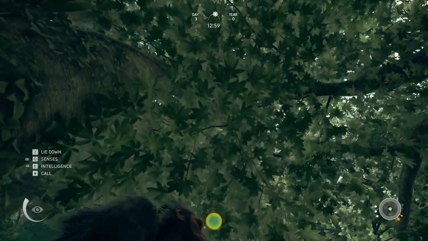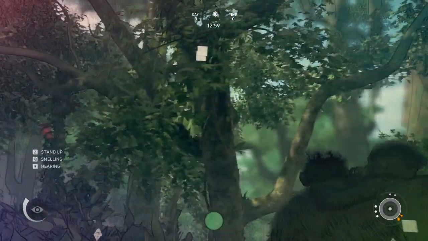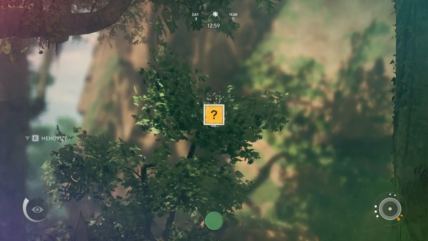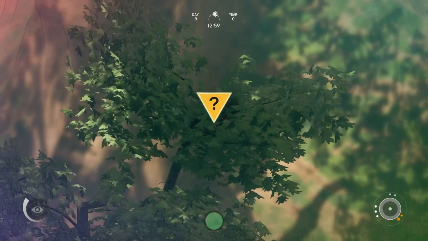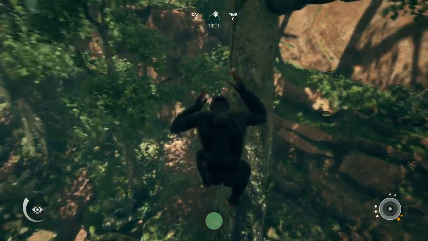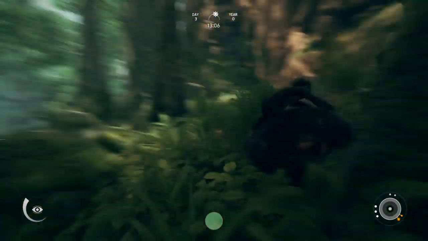I memorized that location and now it's gone. Where'd it go? No, we don't want those. I do want to know what that is. So we'll memorize this now instead. Maybe that's the same thing that we were looking for before. I don't know. It's up at the top of that skinny tree. Jump down.